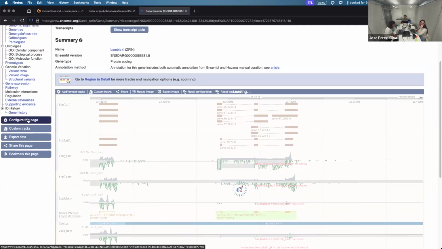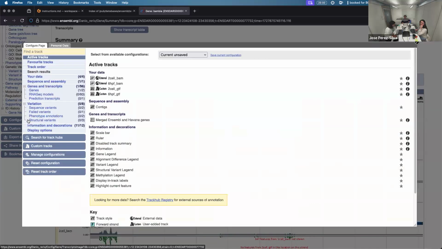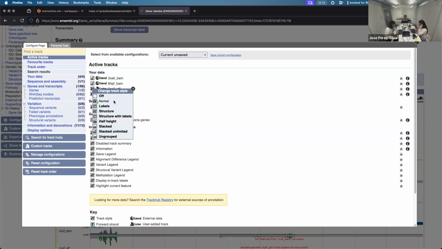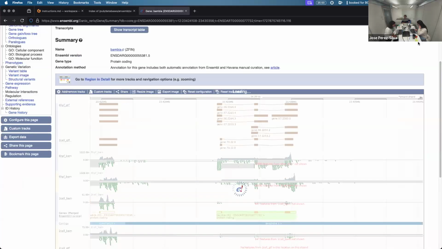If you go back to configure this page, you will have your data at the very top of active tracks, and you can select what sort of visibility you want. I am going to pick normal in one of the BAMs, unlimited in the other so that you can see the difference, and both of the GTFs in normal. Once you have done the changes, save again.